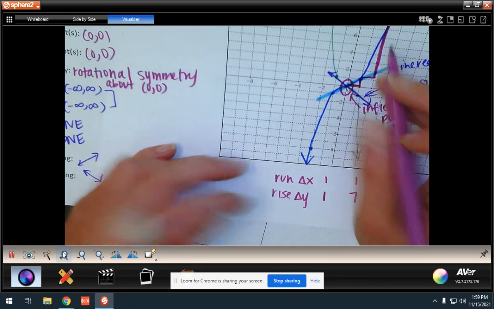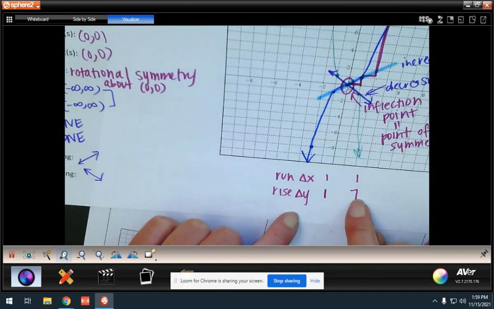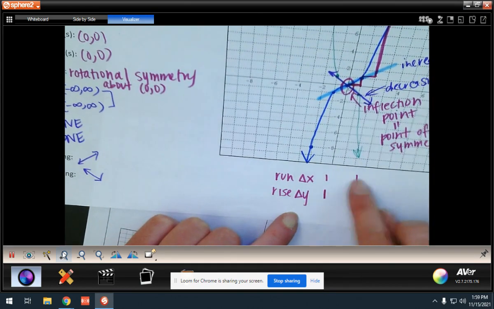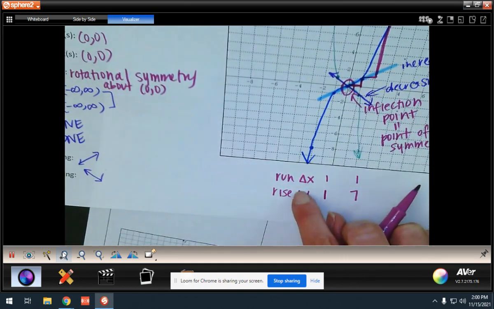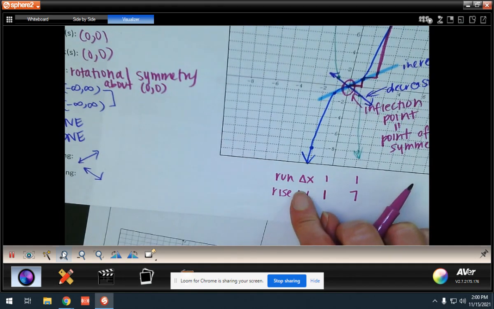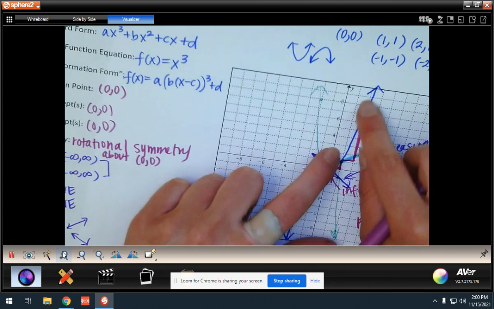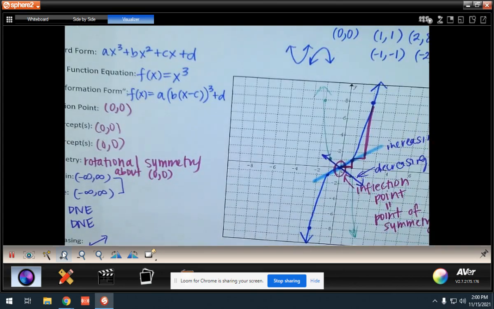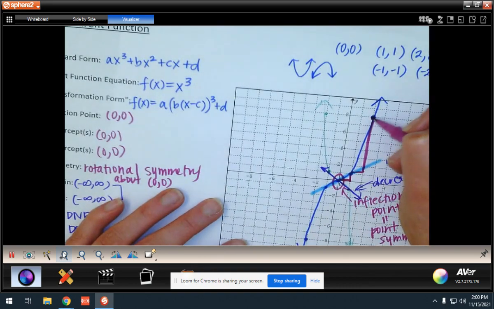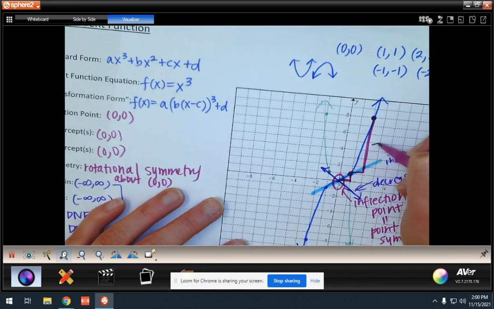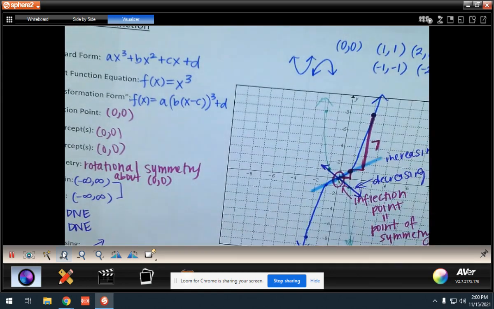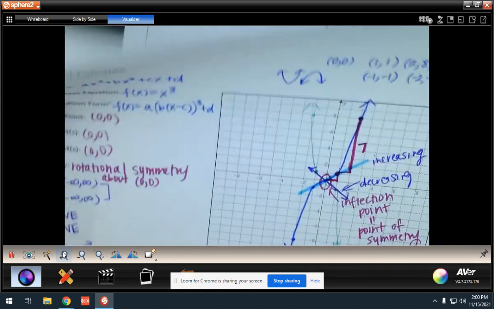And then if it's vertically stretched, that 1, 7 is going to change. If it's horizontally stretched, that 1, 1 is going to change. I just thought you meant like it would be on 1, 1, 8. Oh, no, I'm not talking about the ordered pairs. I'm talking about the distance between the points. So this point is at 8. This point is at 1. And so that vertical change is 7. And so those numbers are what's changing when you stretch a function.